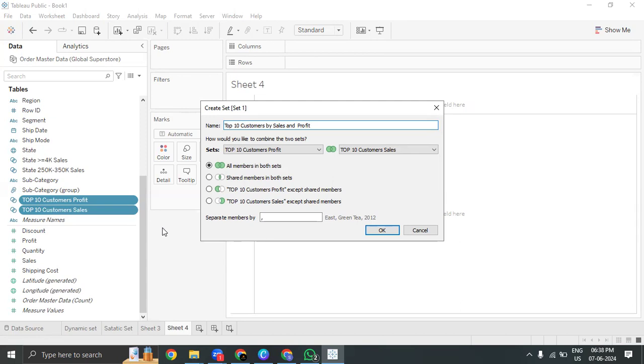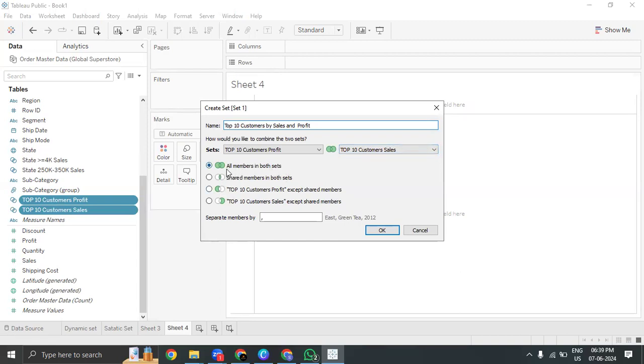Now, if I say, see this, which kind of join is it? By this, how many of them say this is full outer join? Yes, sir, it is full outer join. Yes, perfect. Below one is called inner join. This one is left join, and this is right join. When you say left, your left is playing the role of customers with profit, and your right is playing the role of top 10 customers with sales.